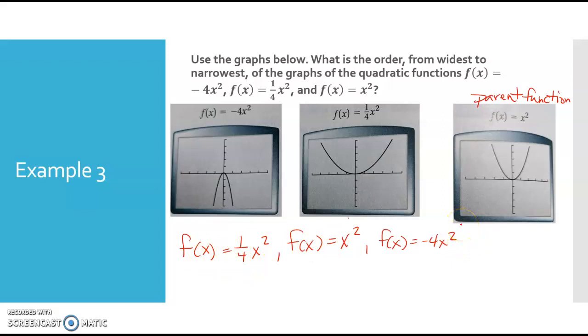What are things we notice about the equations? So these are things that I notice. That if a is less than 0, like on this f of x equals negative 4x squared, we have that negative, it opens down. Right, so that's one thing, which means the opposite would be that if a is greater than 0, which we have 2 of, right? This is 1, and this is a positive 1/4. They're both greater than 0. They're positive numbers. They open up. And so that's the first thing.